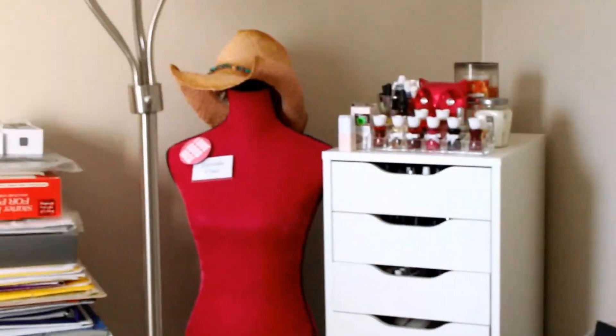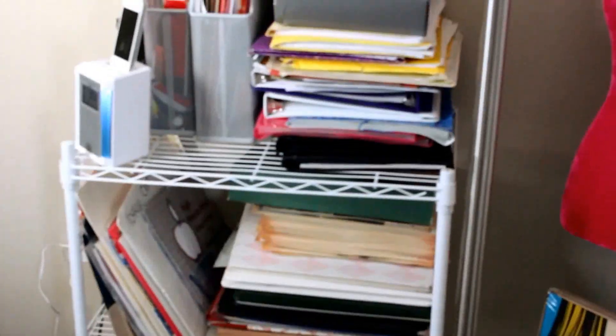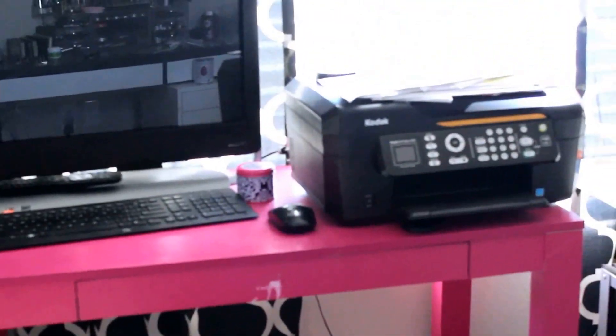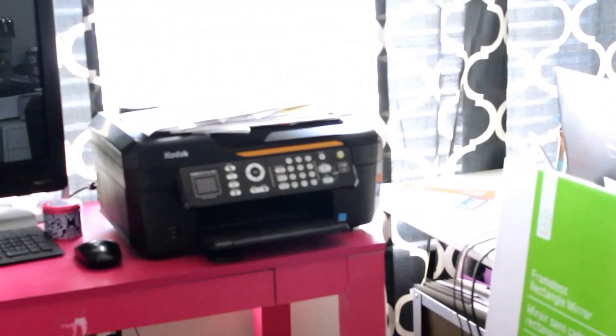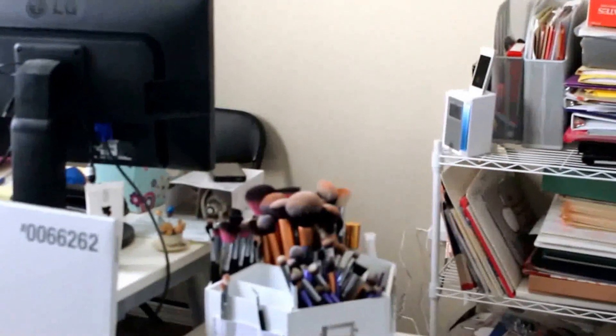I have stuff on the floor, a little white shelf, and other personal stuff I just don't know what to do with. I definitely need a different setup here for organization purposes so everything can fit neatly. What I've decided to do is get a long table from Ikea to go along this wall, and set up both my personal computer and my work computer on it so it doesn't look as cluttered.